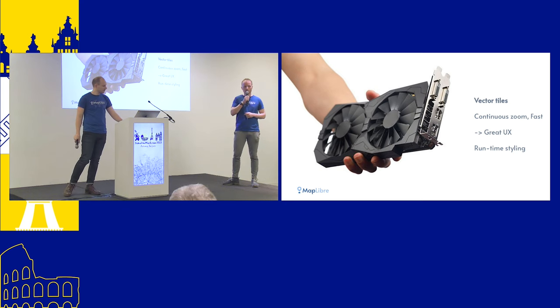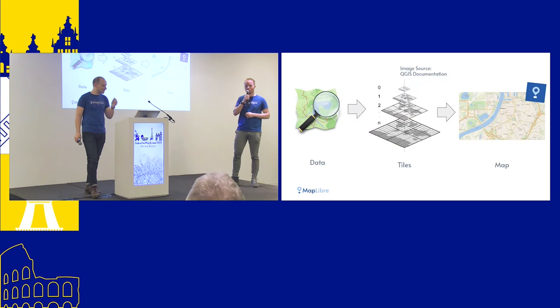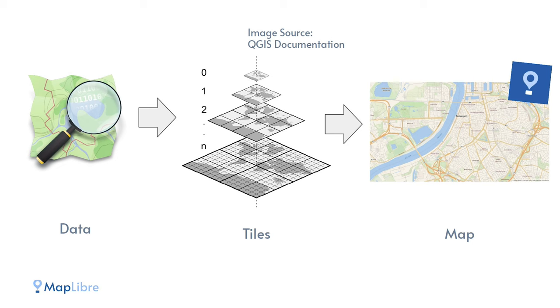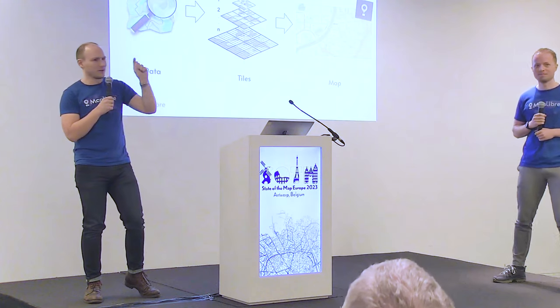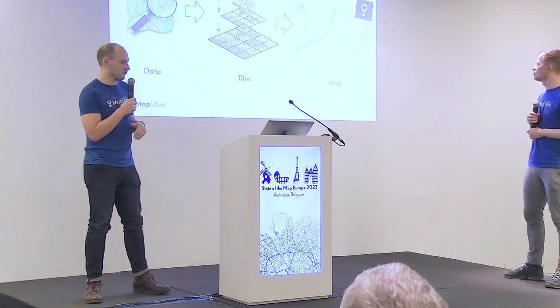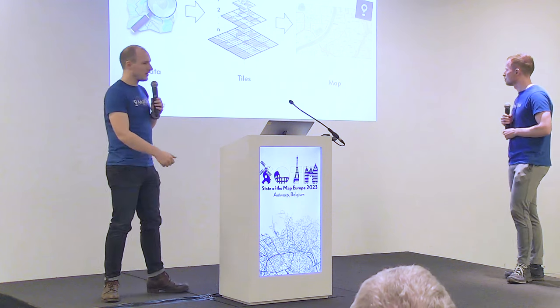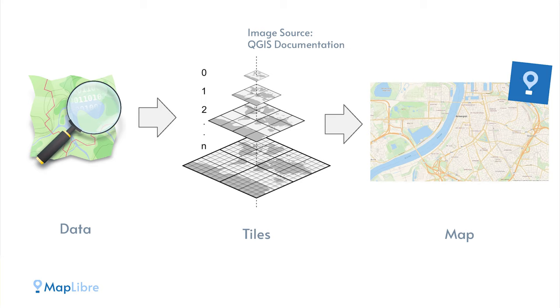Good to mention here, rendering is a fancy word for drawing. So the map is being drawn on the client at probably 60 frames per second or maybe a bit higher. Hopefully. And again, if we don't remember what it takes to make a map, it all starts with good data. I think we all know where to get good data. I think there's this project called OpenStreetMap or something like that. And then we take that data, we turn it into what are called vector tiles. These are little sections of the Earth that are broken up of the data. And we load it into the client for whatever area of the world you're trying to see. And at the end of the day, you get something that looks something like a map.